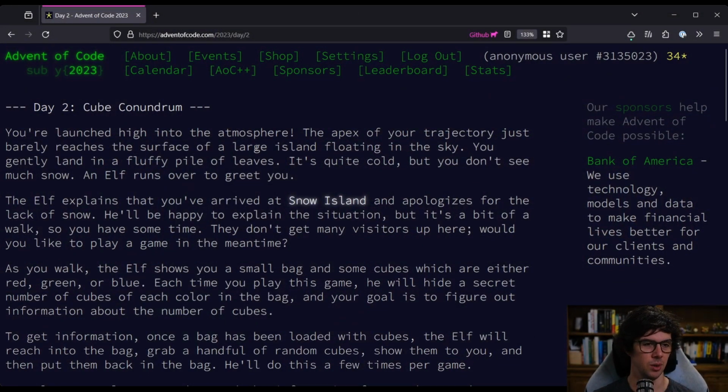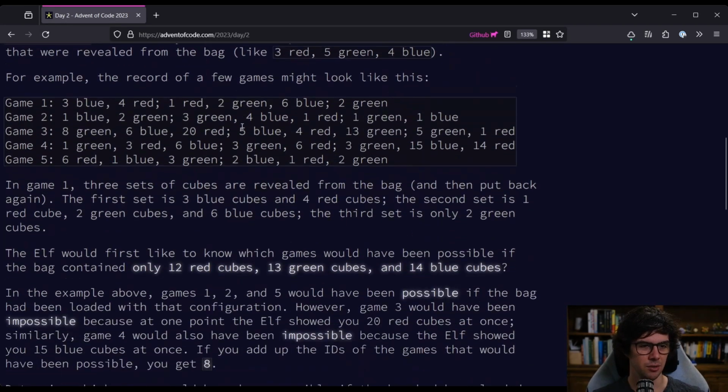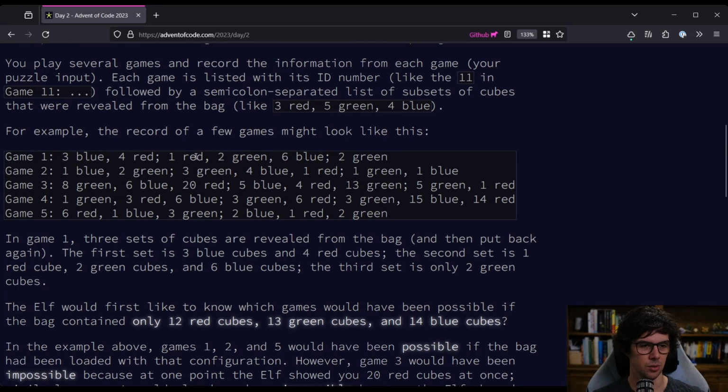So, jumping right into it, again not really covering the story too much, the challenge from day 2 was to read in these lines, each of which was the steps in a game. In this game, the person draws some colored cubes from a bag and notes how many of that given color are drawn out. Within the game, they draw a number of times, each separated by a semicolon, and that's the game. Not a very exciting game, but a game nonetheless.